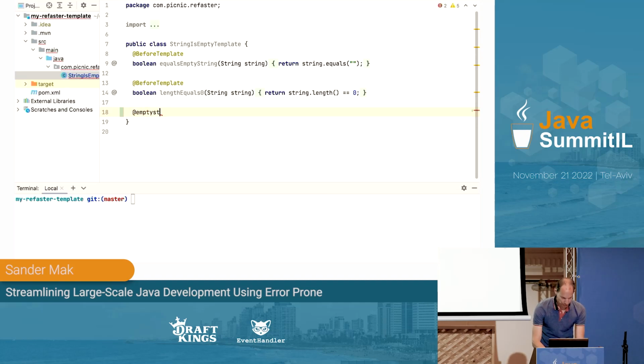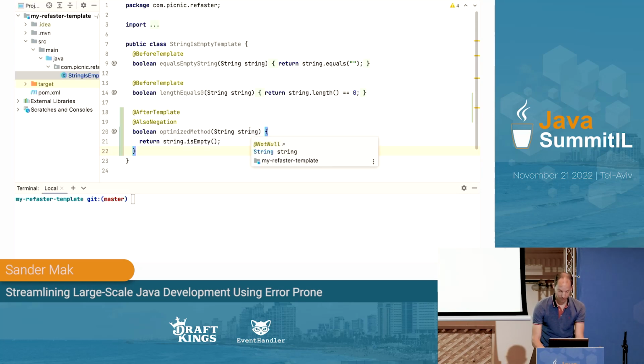Instead, what we would like people to write is the same expression, but then dot isEmpty, right? That's much more intention revealing, much nicer, and we would like to enforce this across all of our 5 million lines of code. Now, this is pretty straightforward, right? So it is not tricky. We're not traversing ASTs. We're just saying, okay, if you see code that looks like this, or like this, then just rewrite it to this.